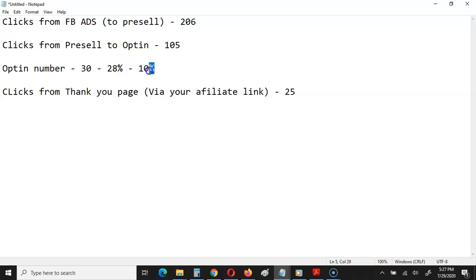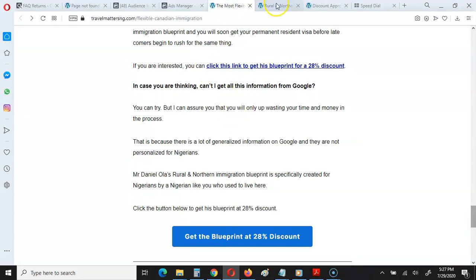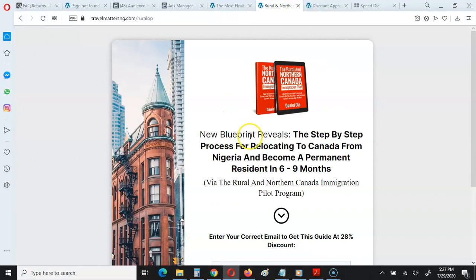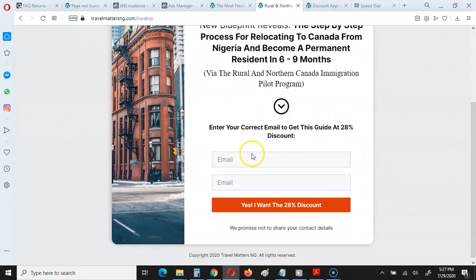So in this case, that means something is wrong with our opt-in page. And like I mentioned earlier, either there is a conflict between what you are promising on the pre-sale and what people are seeing on the opt-in page, or sometimes it might be because of mistakes or errors on the opt-in page. In my own case, over here I have email, so people don't even know where they can enter the email.